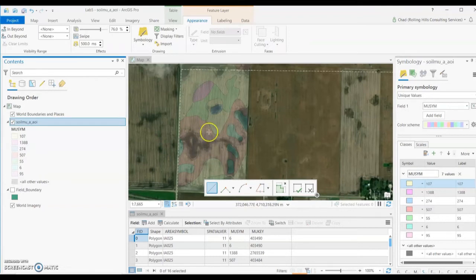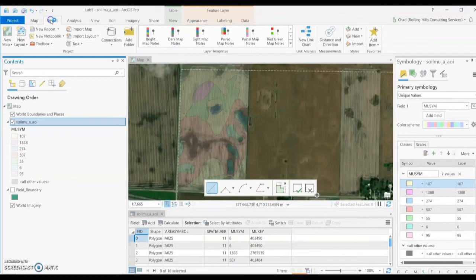Okay, so one map that I want you to turn in then is this map. So go up here, you've done it before, insert new layout, create, show me this soil map that you downloaded with the symbology. And create your legend and north arrow and title and all that. So that's the first thing I wanted to show you how to do, which is to bring soils data into ArcGIS Pro.